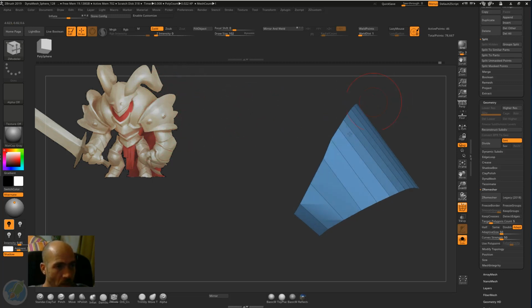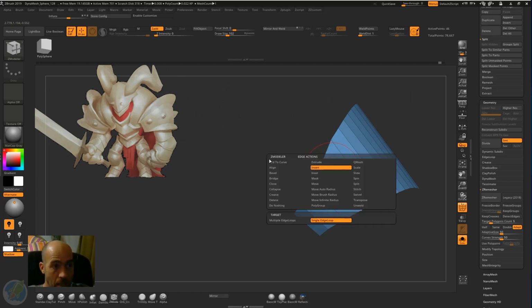Okay. So we want to make this edge loop here so we can make this lip and the bottom one too. So I will show you now on the edge and then press space. And then we have insert here. This is the action, all actions, and what they apply to. So insert single edge loop or multiple edge loops. We need a single one for now. So insert is one of the main things we do with edges. Insert, crease sometimes, and yeah, bridge, but insert is the main thing.